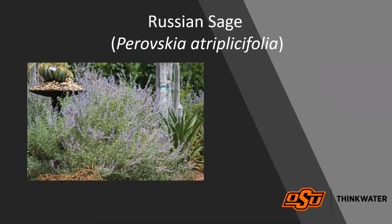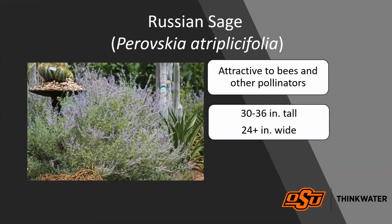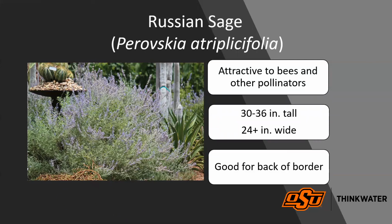Now we're going to look at Russian sage, and it again is attractive to bees and other pollinators. Gets 30 to 36 inches tall and 24 plus inches wide. I've seen it basically just continue to get wider and wider each year. And you may have to dig it up and divide it if you want to, which is, it's not out of control. It just takes a little bit of, if it starts getting too large for your area, just dig it up, divide it, replant, and it's a great plant for your landscape.